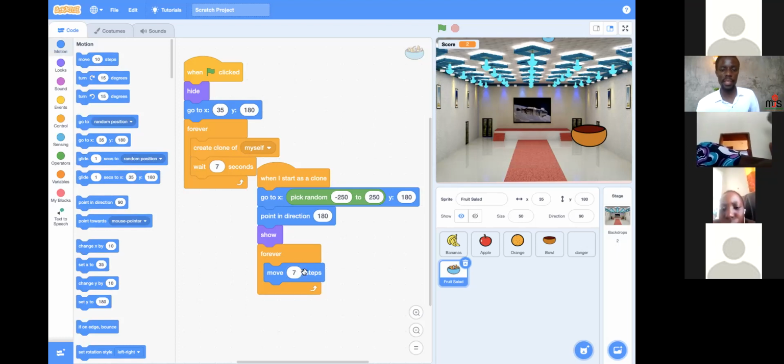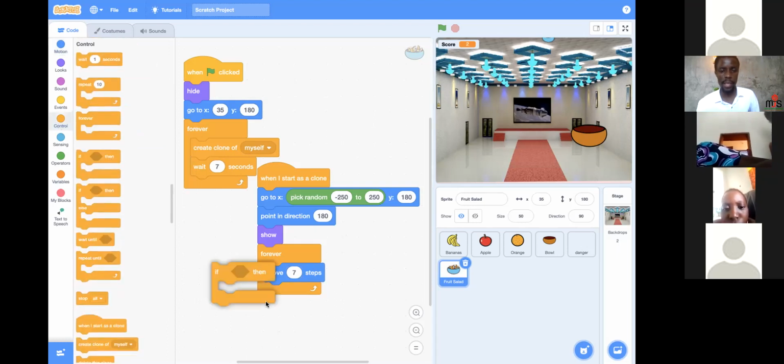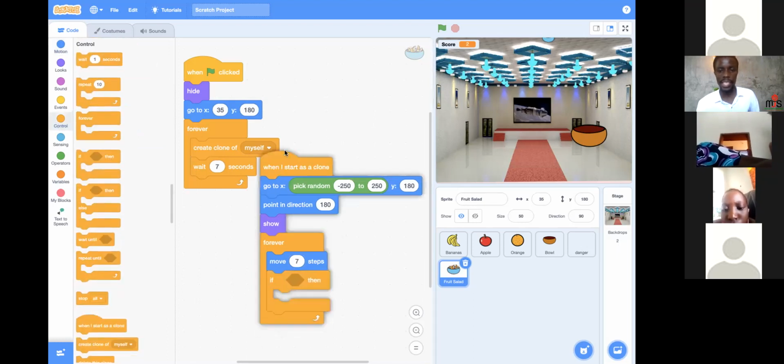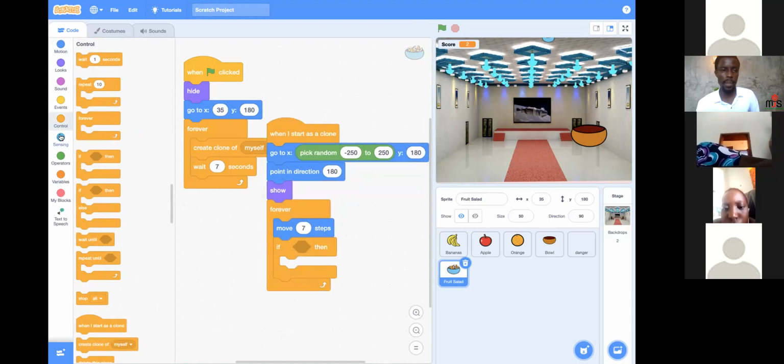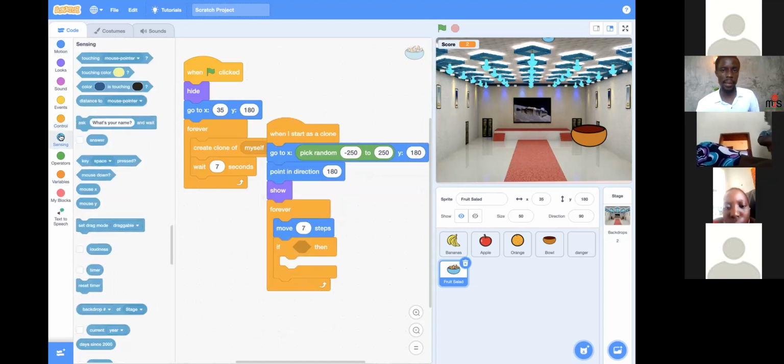After moving this, I go to control and do the same thing. If it touches the bowl, so "if touching", touching is under sensing.